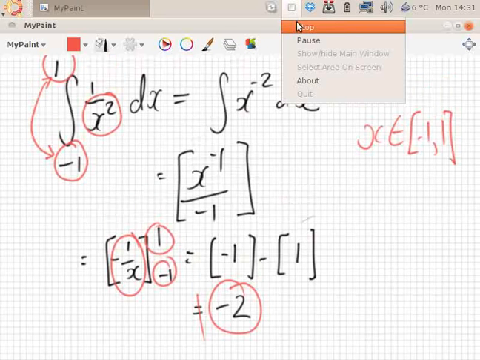But let's have a look at this one here. Let's say I do something like -1 to 1. So can I use 1 here?